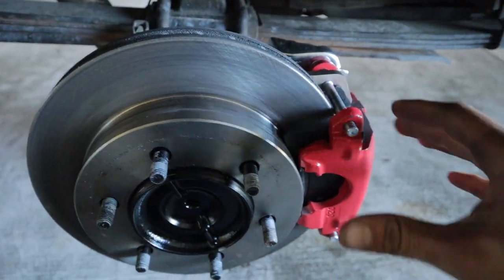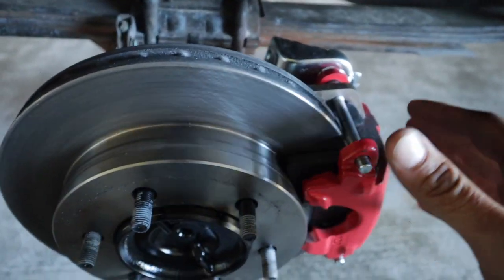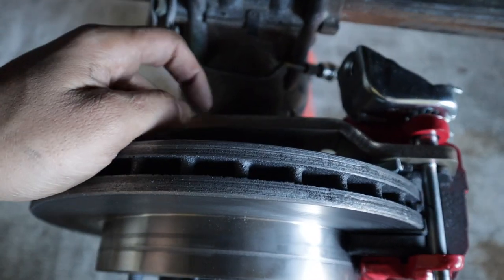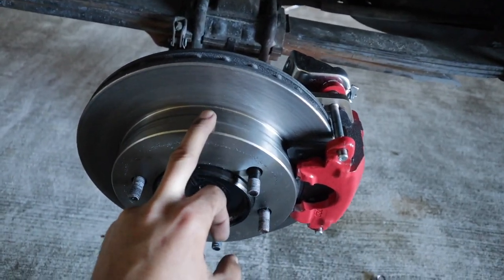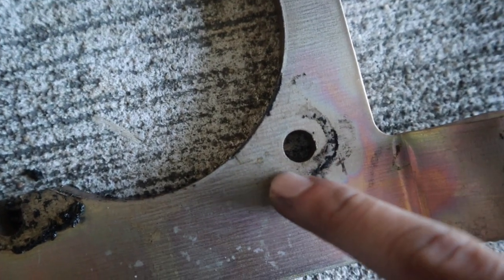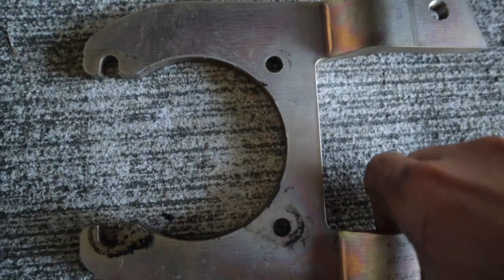I tested the truck out and it is having some major rubbing issues. I took off the wheel again and you can see the rotor is rubbing against the caliper bolt. I called the company and they told me the best thing to do is take the bracket back off and drill out the holes a little bit, so the whole thing can shift away from the rotor. It's rubbing here and also up here, so all I have to do is drill these holes more towards this side and pull the bracket more to the right — that should give me enough clearance.